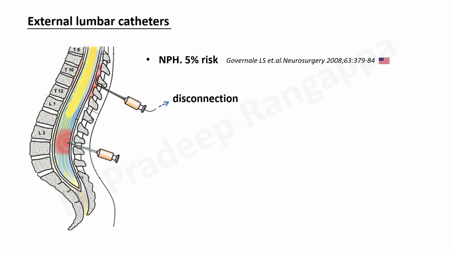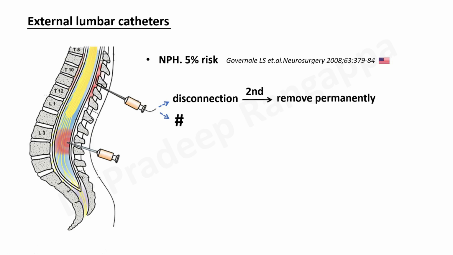And the risk factors, as I said, are very similar to those of the external ventricular drain. Frequent disconnection of these lumbar drains, manipulating the lumbar drain or opening it to the air, or when there is a kink and breach in these lumbar drains, or fracture of these lumbar drains. They constitute important risks of developing meningitis.